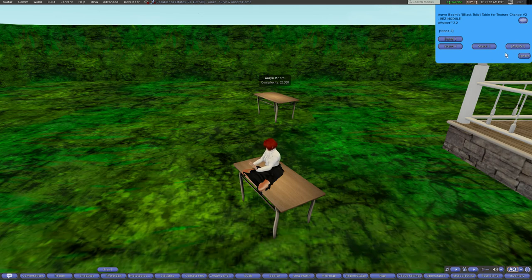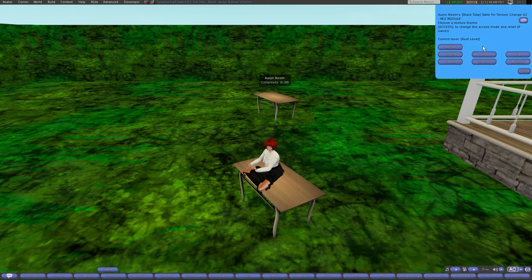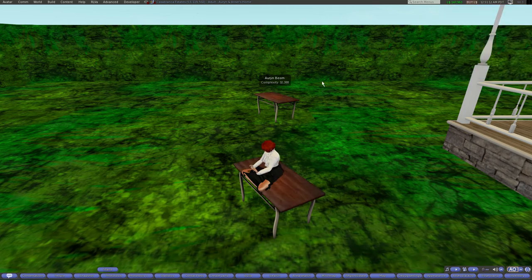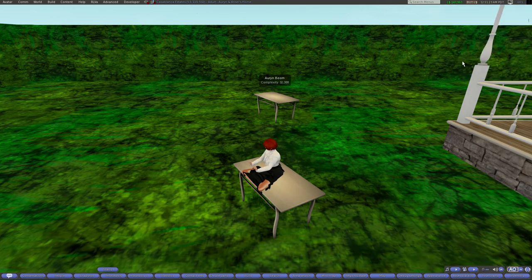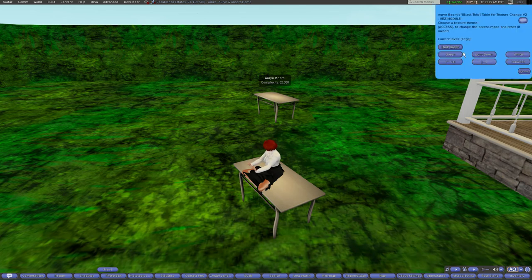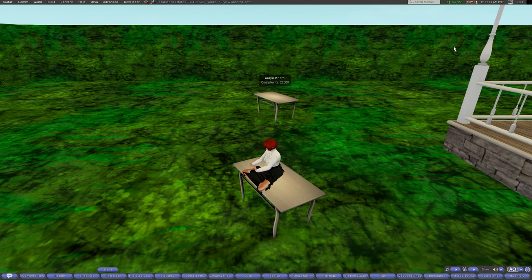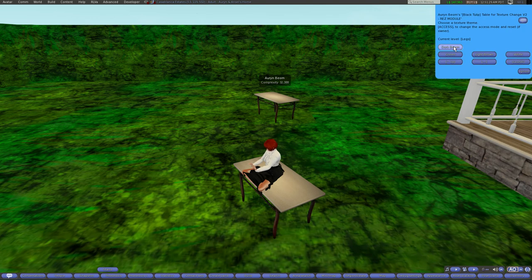And if now we go to the Adjust menu and select Texture, if we select the dark brown top, it changes in both at the same time. If we select green, it changes to green. If we select white, it changes to white. And same with the legs. If we change the legs to dark brown, then both change to the same.